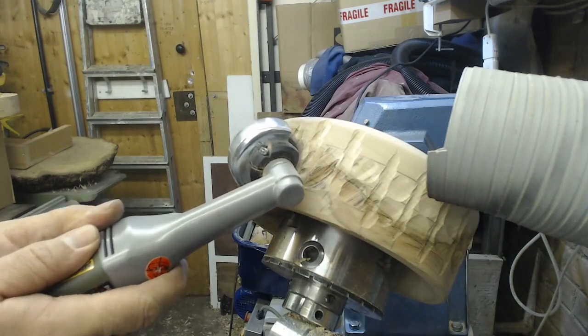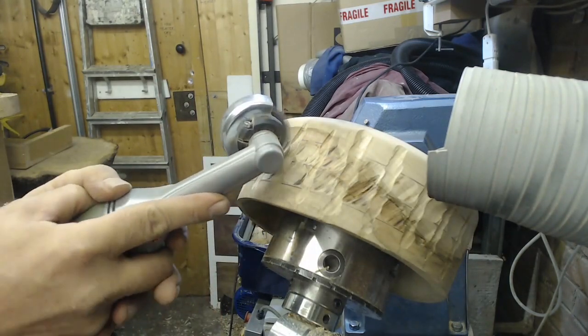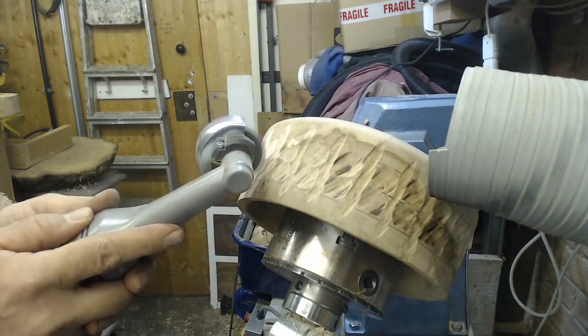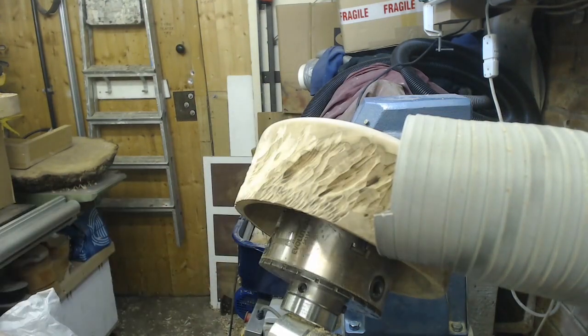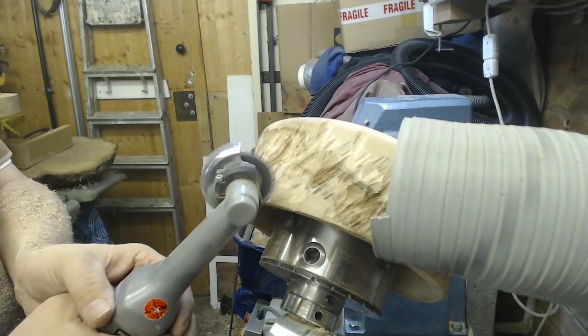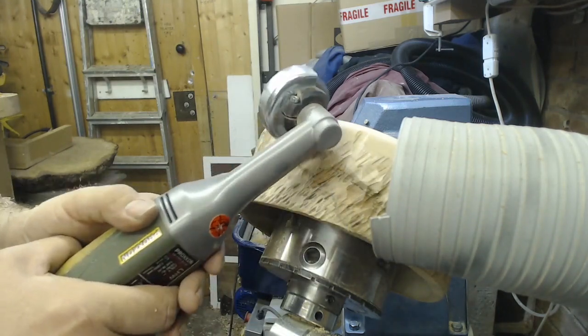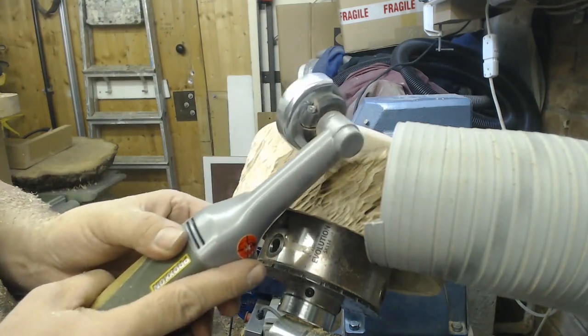And I'm varying the style of cuts. Along the lines, as you can see, more horizontal, but then between them in the little squares, slightly diagonal. And I'm trying to make sure that I remove all of the flat surface of the wood. And I'm going deeper in some places deliberately. Eventually they'll become openings so that you'll be able to see through into the bowl.